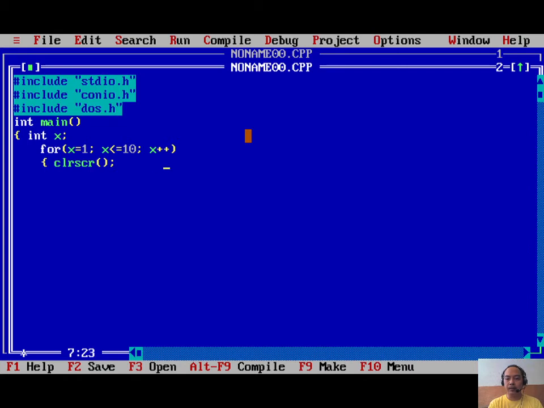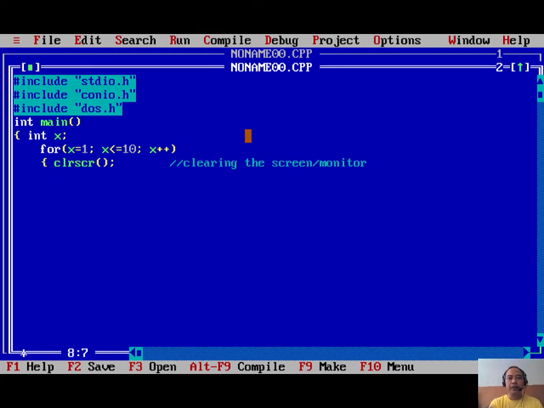This one is for clearing the screen or the monitor. By the way, when I use the double slash, it means this is not part of the code. It will not be compiled. It's just a comment or a remark.